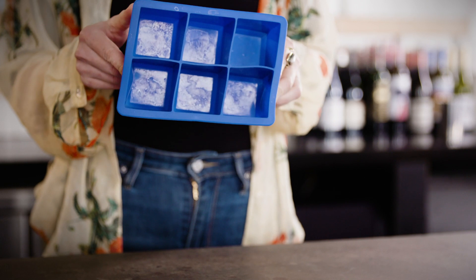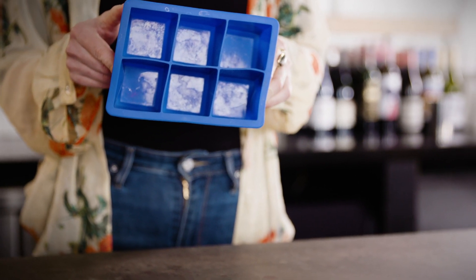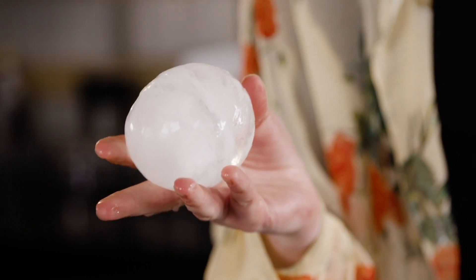To be perfectly honest, unless the water where you live is particularly unpalatable or you're freezing your ice in a freezer which also hosts particularly strong-smelling foods, I wouldn't stress too much about it in a home bar situation. Just invest in some one-inch ice molds for shaking and stirring and big blocks or balls for serving, and freeze way more than you think you're going to need. And if in a pinch you can only get your hands on some party ice, don't stress — just take that into consideration and stir or shake for a little bit less time.